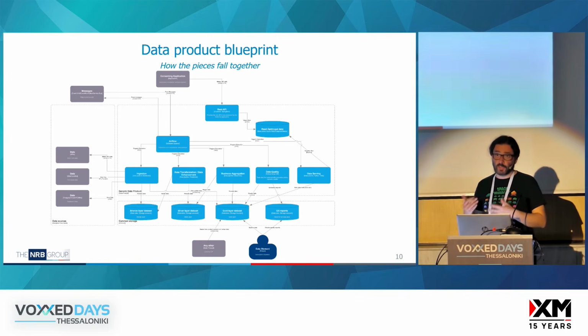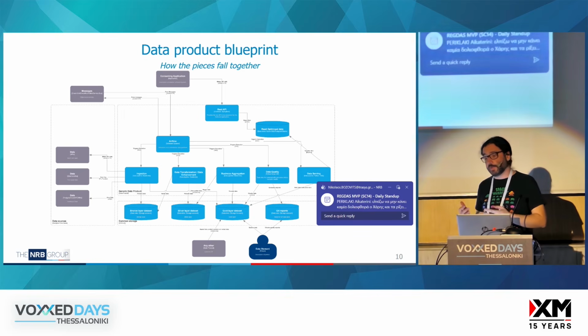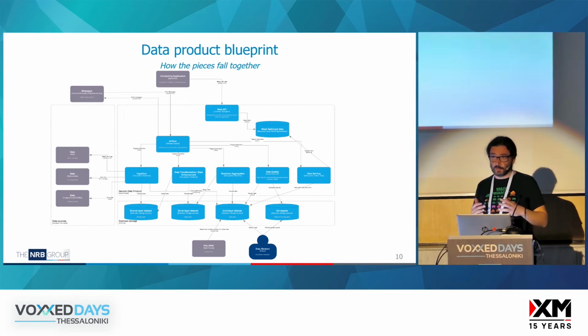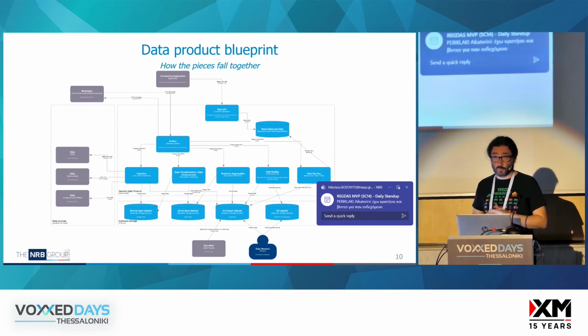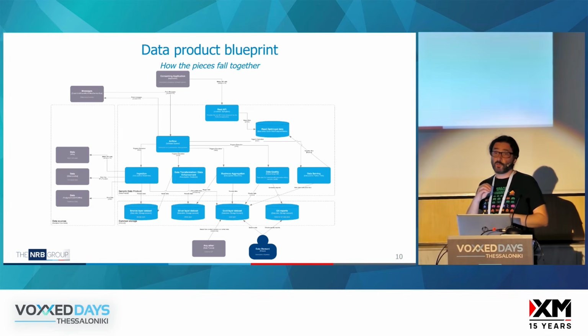Last, what we created is this data product blueprint. This is a generic version of what we are calling a data product. It's not the only way you can build a data product. It's just a way you can use to build a data product in Databricks and around these Azure-centered technologies. But this is really an important thing because we have this blueprint, this template that is shareable between the teams. So all teams start from a common base.